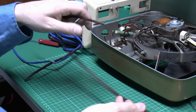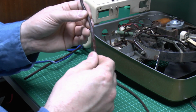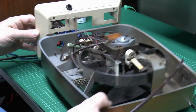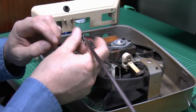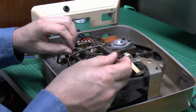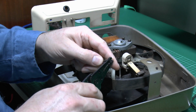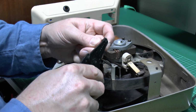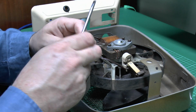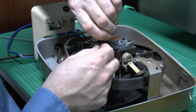And see the new one is totally flexible, whereas this one has got a rather nasty stiff arrangement, and it's rather sticky in certain areas as well, which suggests it's decomposing. So we'll get rid of that, and then it's just a matter of sliding the new one over the wire down there, and again we'll come back underneath, and then that can connect back onto the terminal at the top. So just form that loop back in the top there, and then we'll screw that back onto the terminal on the side there.